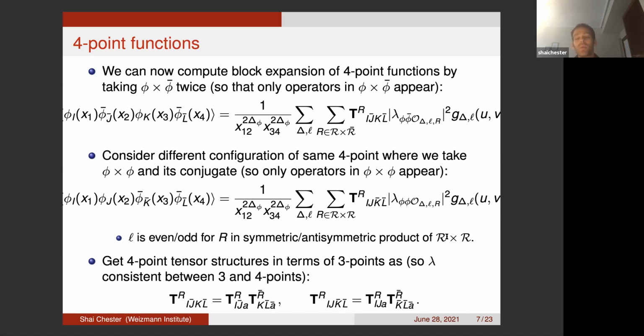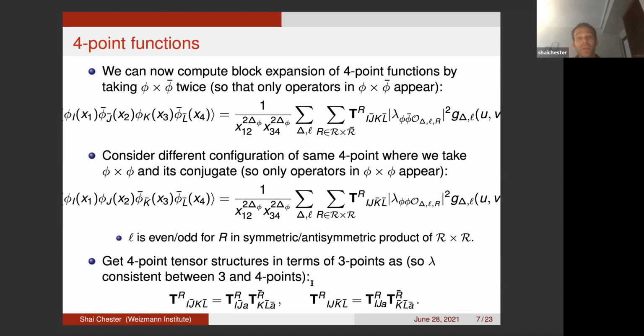And this will be especially important if you one day deal with bootstrap systems with many correlators, and you have all kinds of mixed correlators. You want to make sure you're dealing with the same consistent OPE coefficients. So that's why it's very important to make sure that all your OPE coefficients are defined consistently. And that means you have to make sure to define your tensor structures consistently.